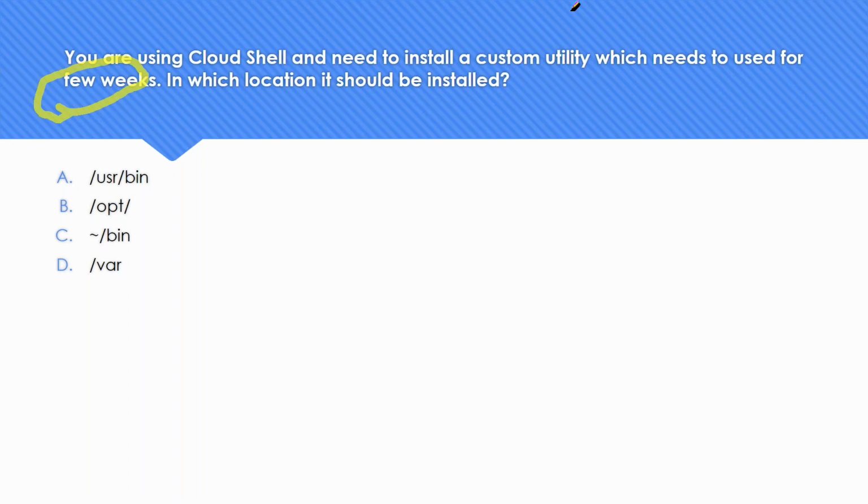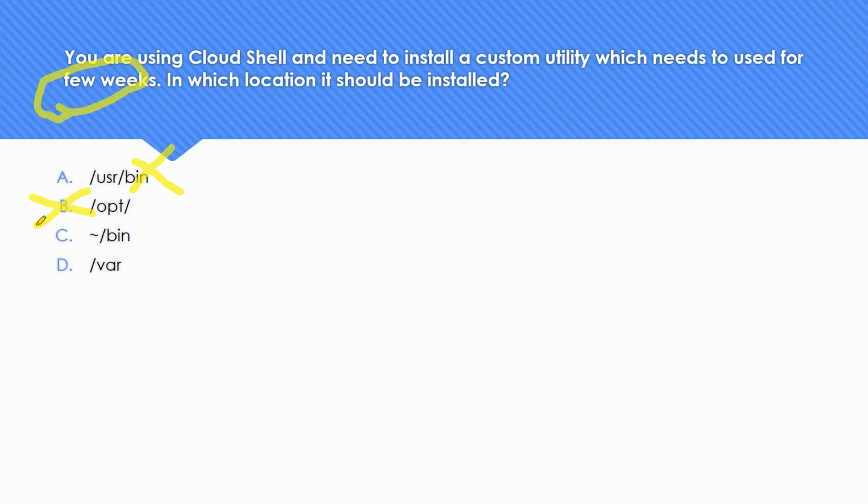The code should be persistent is what you are saying, basically the utility. So if I keep it in user bin, if I restart it or log in tomorrow, it's not going to be there. We saw that in Apache 2, the one which we installed, just after restart itself, it was not there. So how can this custom utility be there? It's not going to be there. Similarly, OPT will not be there because it's again not under that home directory.